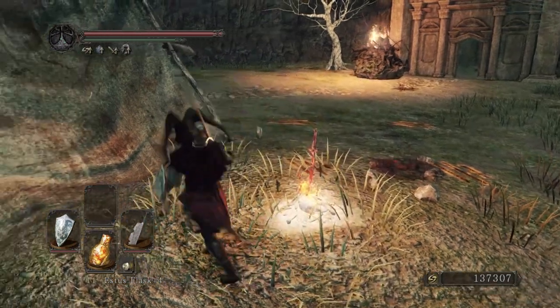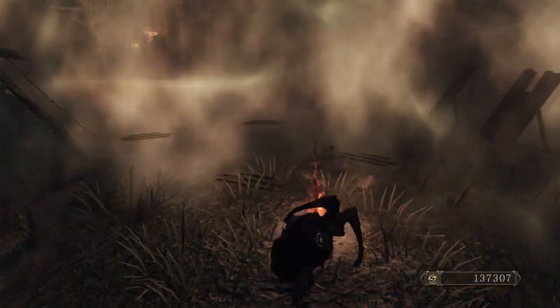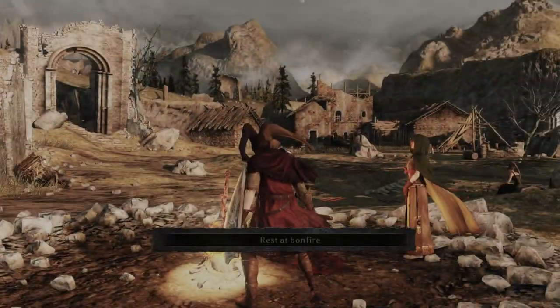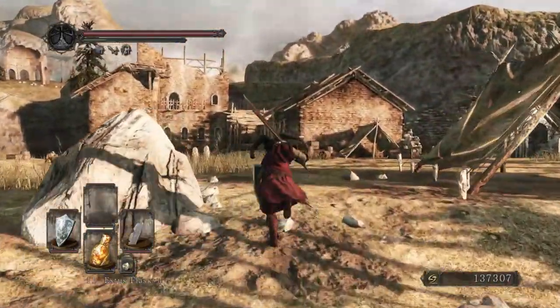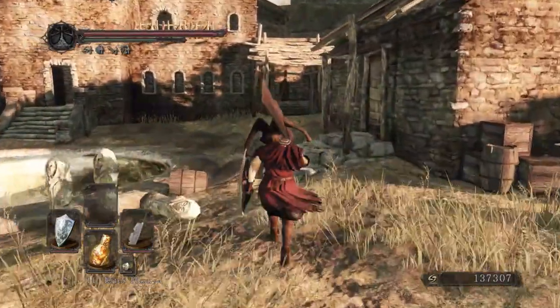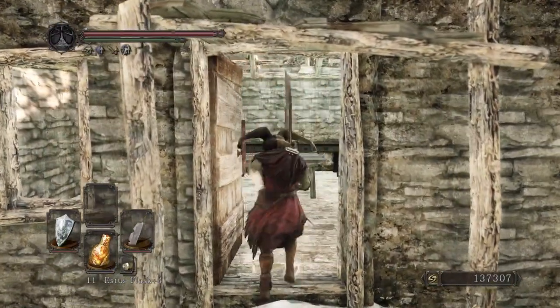So I've got 10 already. You can see my souls are pretty high, 137,000. We'll go and spend those. That's how long it's taken to get 10. 50 runs, maybe, something like that, unfortunately. So what I'm doing here is I'm running to, I always forget the cat's name, Lafleur, something like that, I don't know.